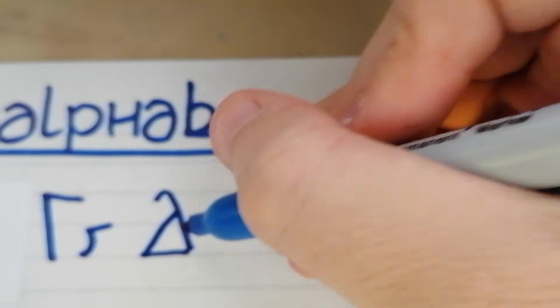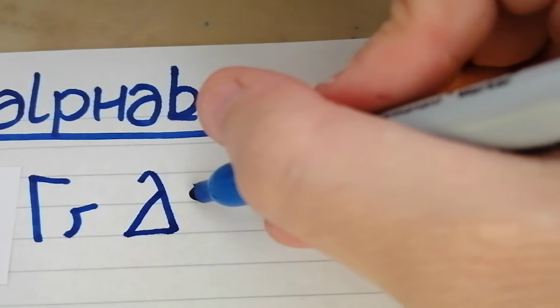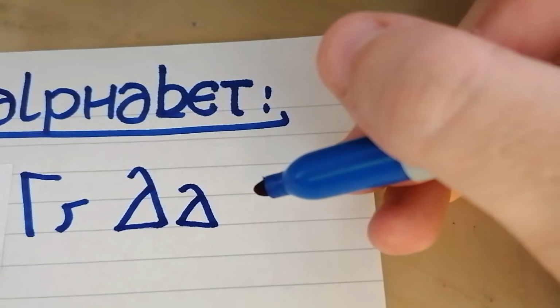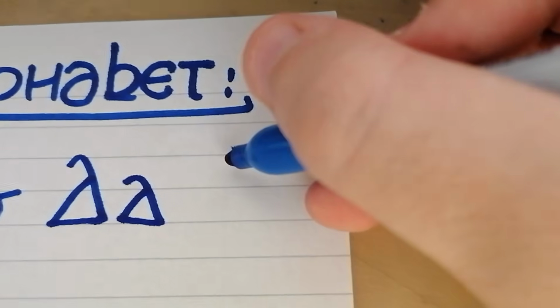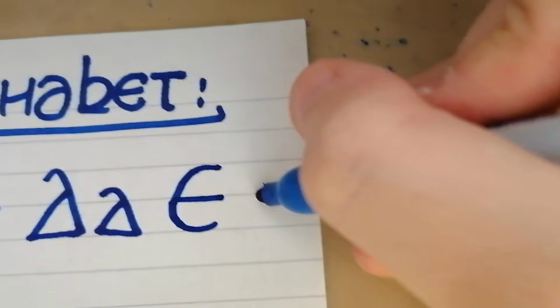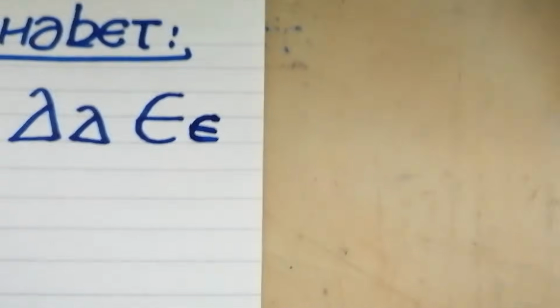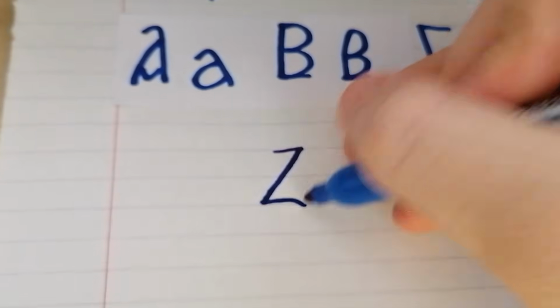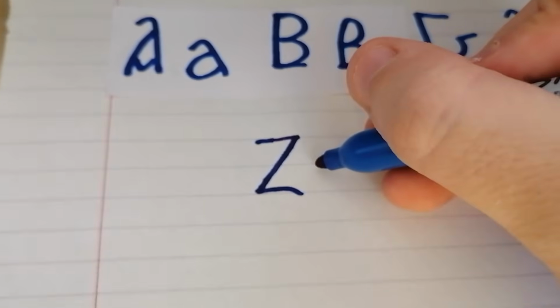Now this letter is interesting because it has the pronunciation D in names. Everywhere else it's pronounced as the, as in English this. The next letter is E. Sorry, I need to hold this. Just like that. The next letter here is zeta, which looks very similar to Latin Z and Greek zeta.